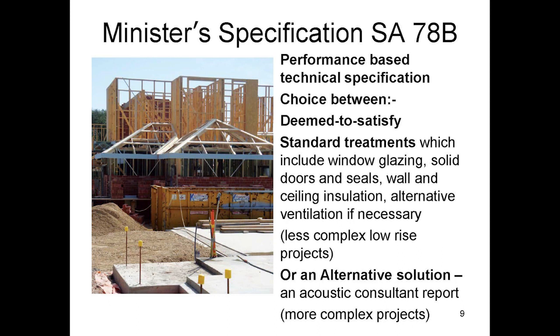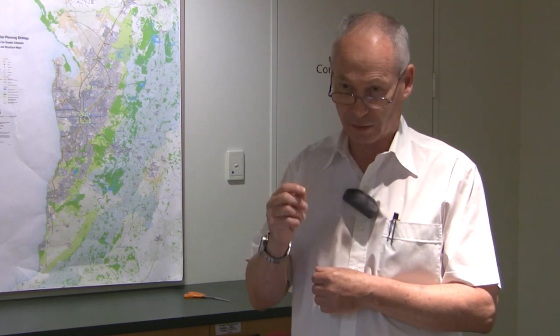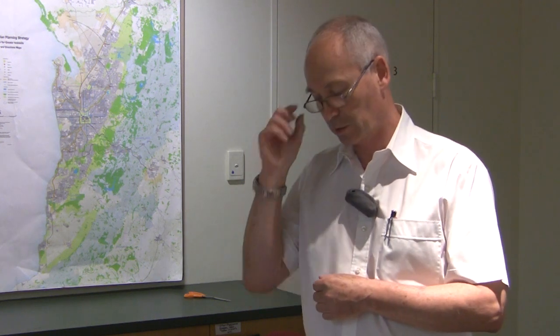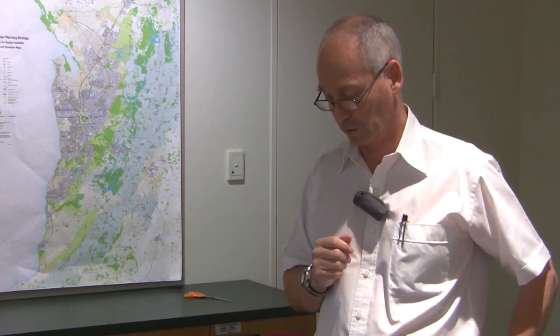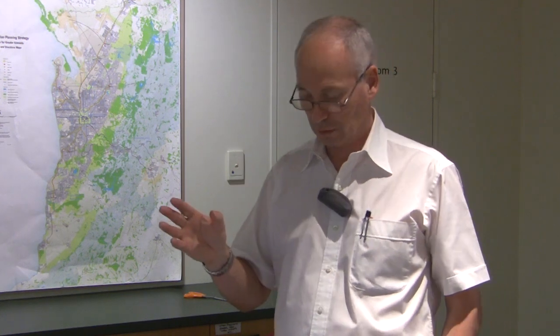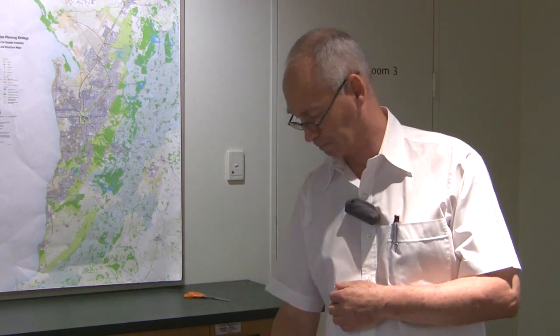Or you can use an alternative solution, and that means getting an acoustic consultant to report on what needs to be done. Those sorts of alternative solutions are probably going to be very useful in complex developments and particularly multi-storey apartments, where it's going to pay to get an acoustic report on what is the most cost-effective option. But for normal construction, most people would probably go for the deemed to satisfy requirement.